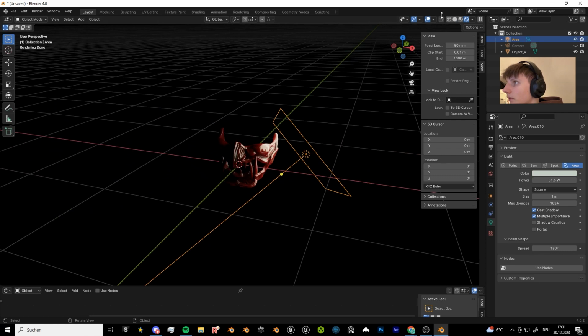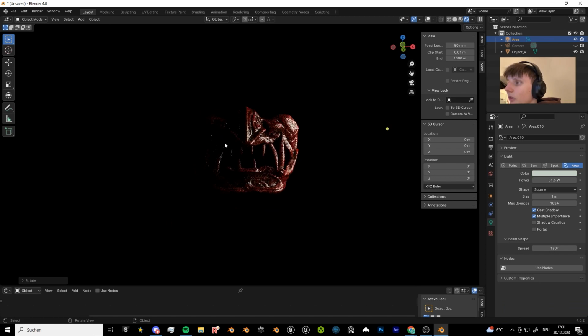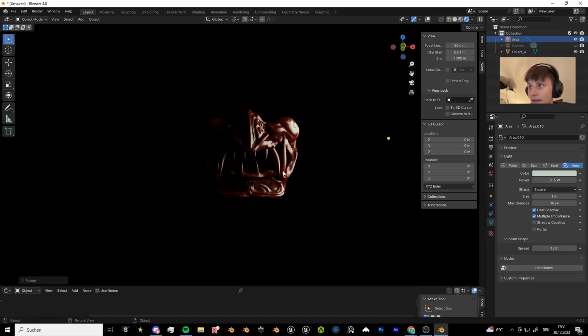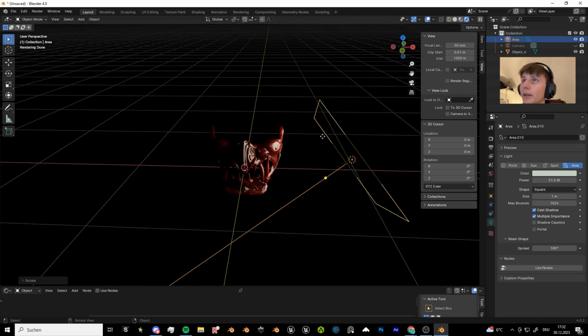Okay, right now we have the problem that we only have one light. In many cases, I would advise you to only use one light if you're a beginner, since it really is incredibly easy. But we cannot see the whole other side of the mask, which in itself has its own effect. But let's say we want to showcase the model of the mask and not achieve this dramatic effect. In that case, we need more light sources. And the way you can balance this out is by always keeping the values in mind.